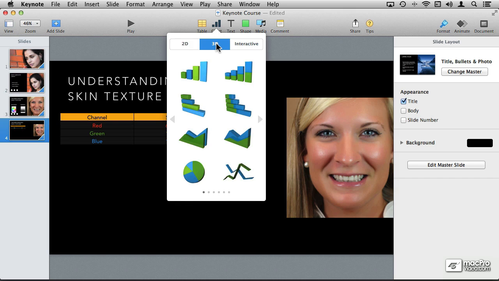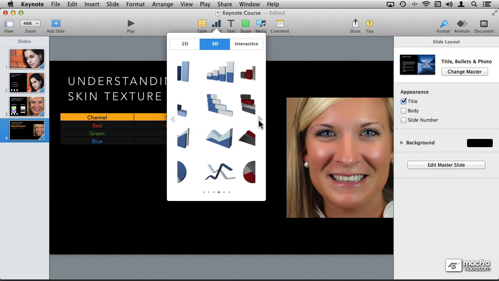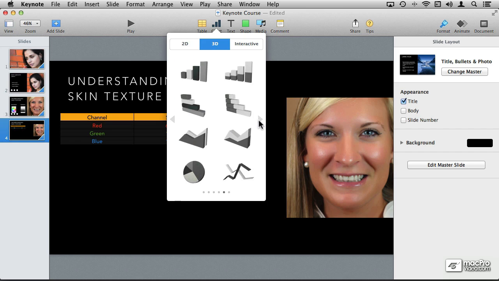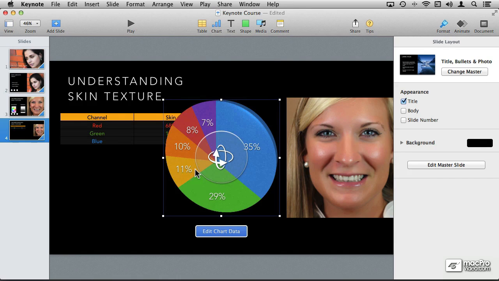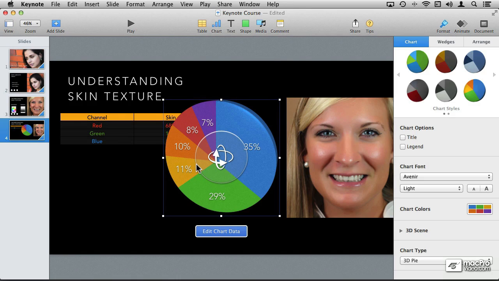Now my chart is going to be very simple. It's only going to be the three colors, red, green, and blue. So I'm going to choose a pie chart. But let's try different color schemes to see if there's anything that would work for what I want. These color schemes are not exactly what I want. What I want to do is actually make them red, green, and blue. So I'm going to go with this option here, which is a little bit more colorful. Just by clicking on it, we get a chart added with some dummy data in here.